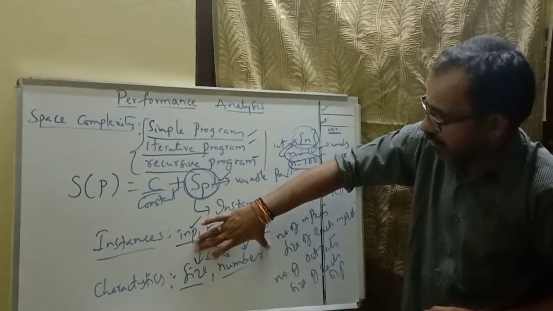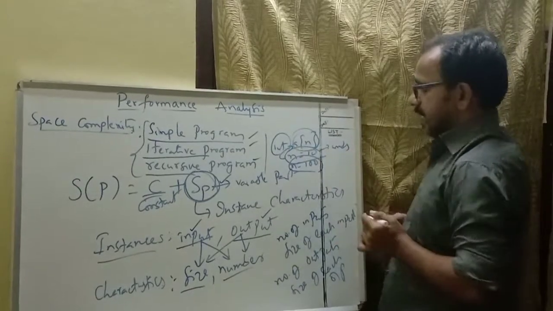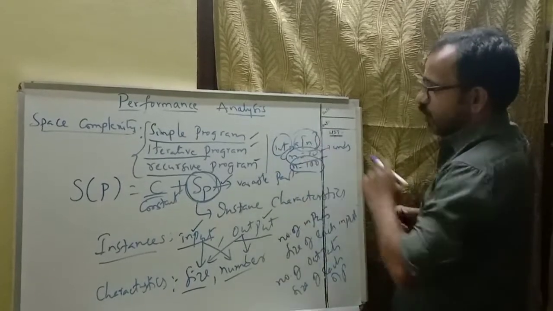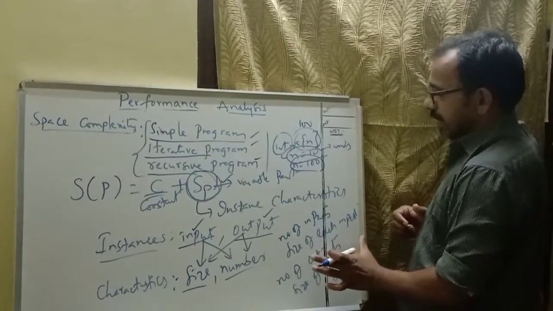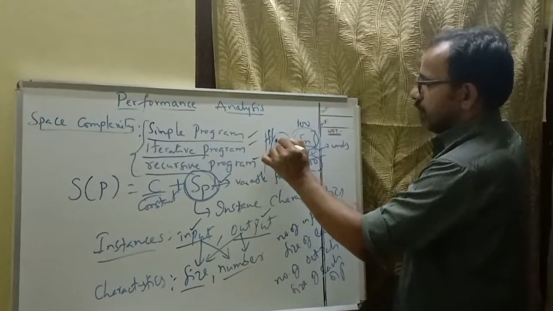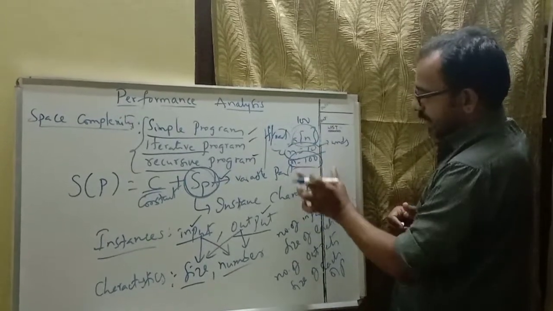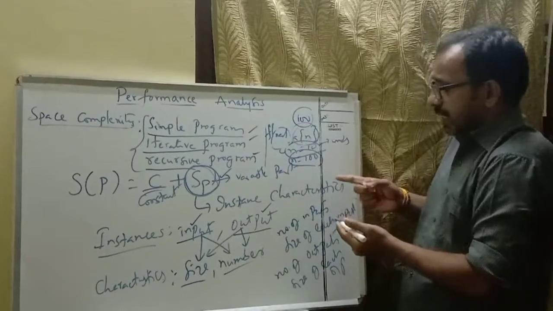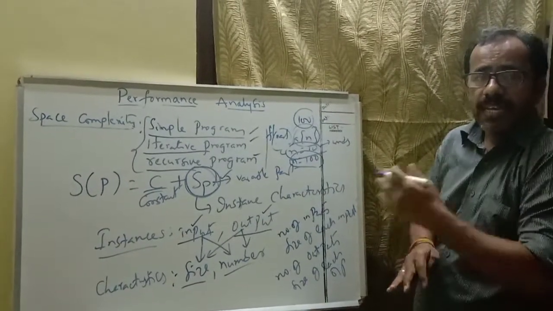So based on the number of inputs and size of each input, those number of cells and bytes are allocated. Suppose the data type is integer. If you enter n as 10, then 10 empty words or empty cells are allocated, but each cell size is 2 bytes. If you enter n as 100, then 100 cells are required to store array elements, but each word size is 2 bytes. Suppose you change it to float. If you enter n as 10, then 10 empty cells or words are allocated, and each word size should be 4 bytes. And if n equal to 100, see here. So based on the entered value, at running time, the space is varying.